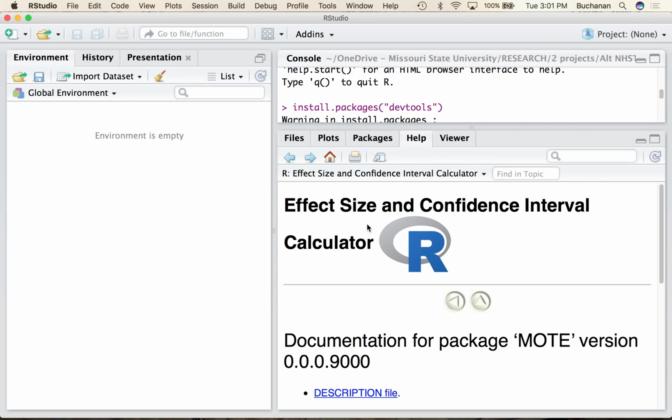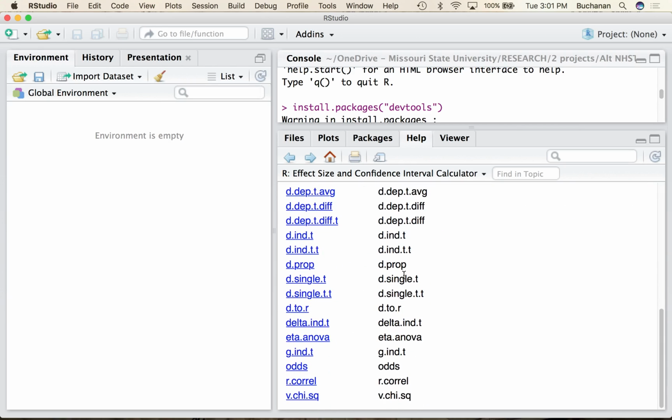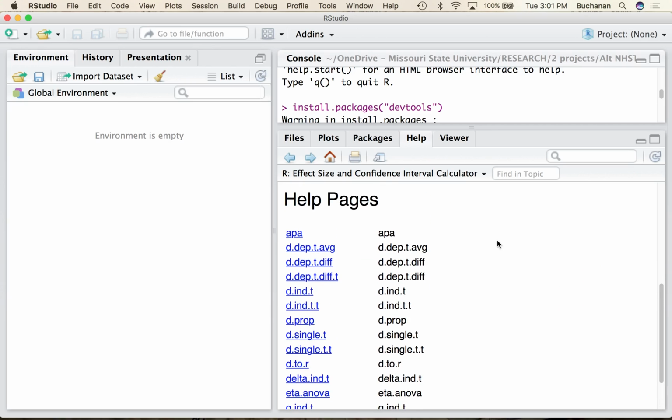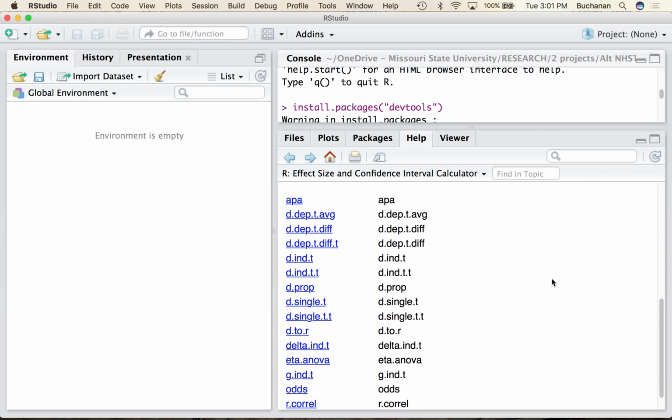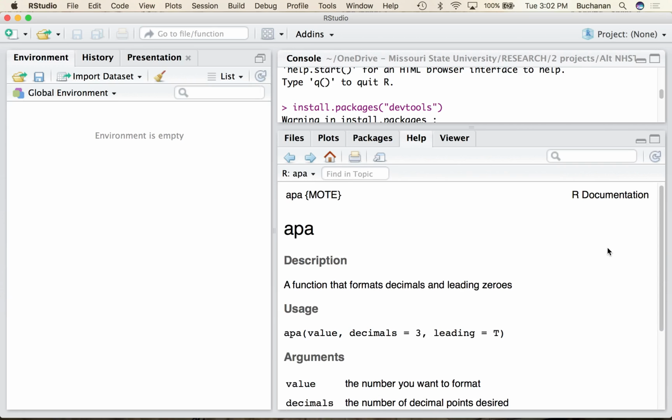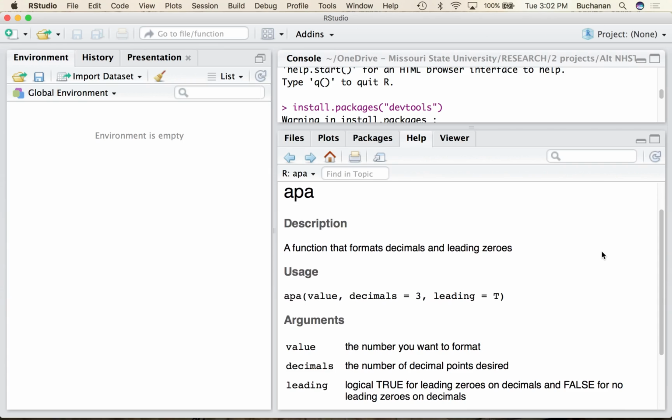One thing we're still working on is our documentation, so you'll see that it is kind of light. But we really want to make sure that this works and that people can test it while we're working on the explanation pages. But what we have here is a bunch of effect sizes and an APA calculator, which I'm pretty proud of. What the APA function does is it's really for formatting. So we've recently gotten into Markdown and creating entire documents in R, so I don't have to use Word. Phew, thank goodness. But the trouble is that, let's say you're trying to format a p-value, which doesn't have a leading zero, and then a d-value, which does have a leading zero. So trying to keep all of those straight.